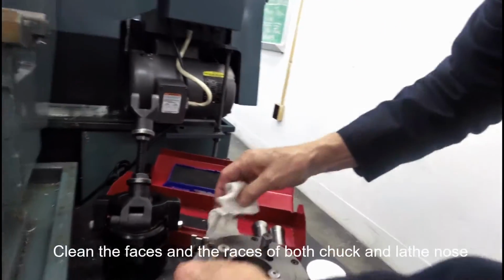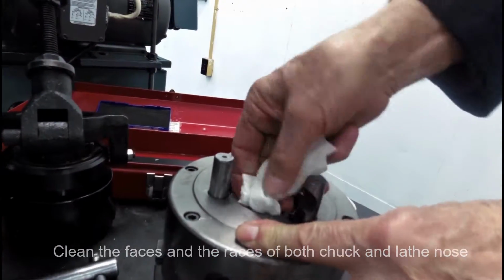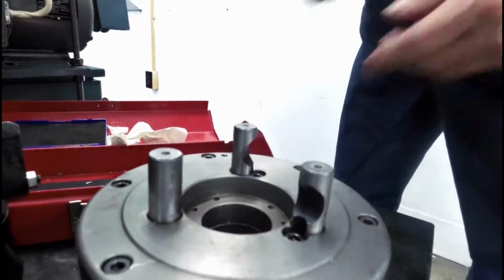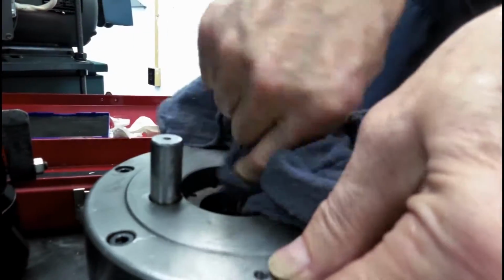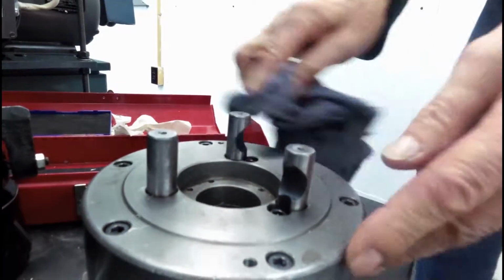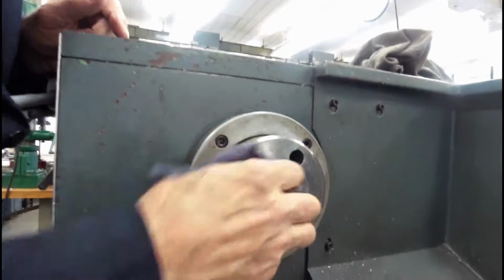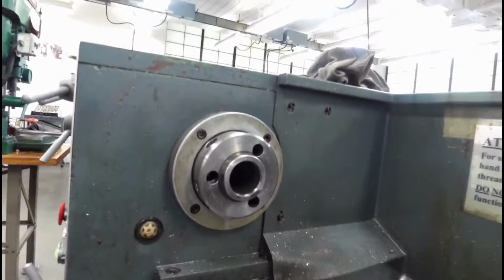Now, the next thing to install in the chuck is to make sure things are clean. We have a face and a race, and they both must be absolutely clean. So we're going to clean these, generally with a rag, not a problem. And our cam locks look good. Now we go up and we check our machine. And we check the face looks nice and clean, and the race looks nice and clean. And we're ready to install the chuck.